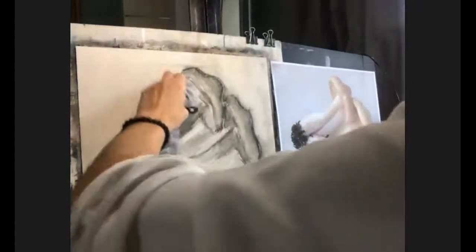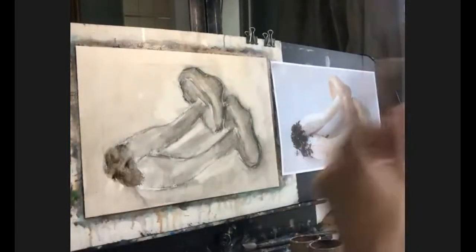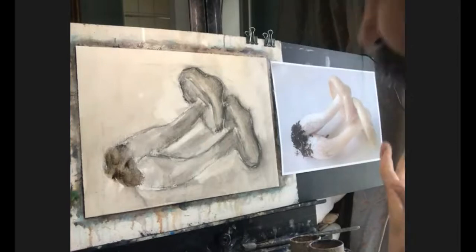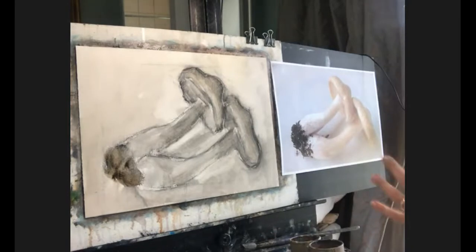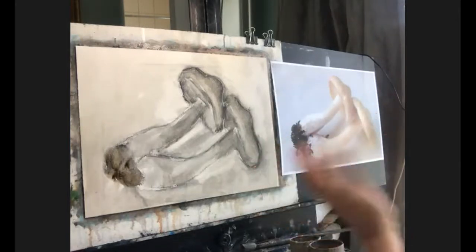Oh, and by the way, I don't have to say this, because you guys know it, but the amount of paint you have on the painting surface does not declare or designate whether what we're doing is a painting or not. That's a common observation: in order to make it a painting, we have to put a bunch of stuff. No, we could just do a wash and still have a painting. So know that the amount of paint that we put doesn't make it a painting or not a painting.